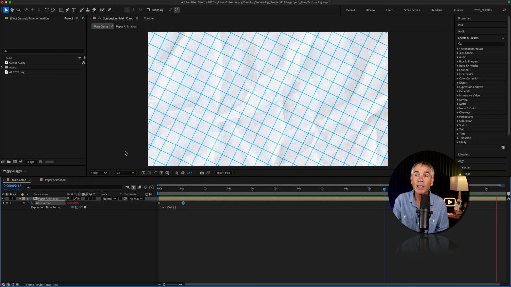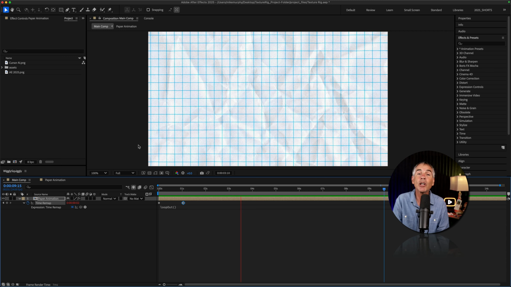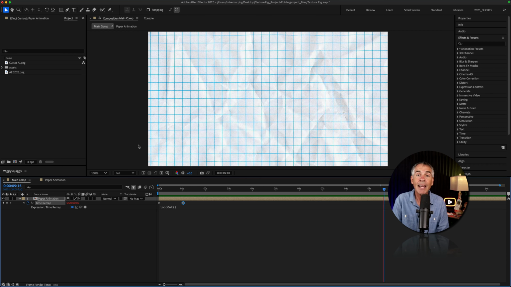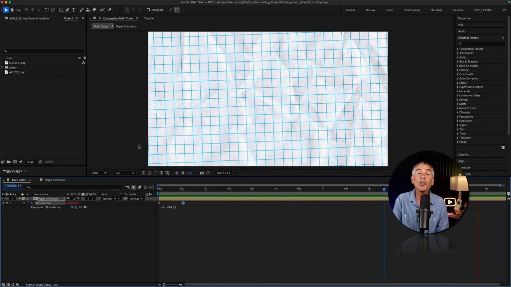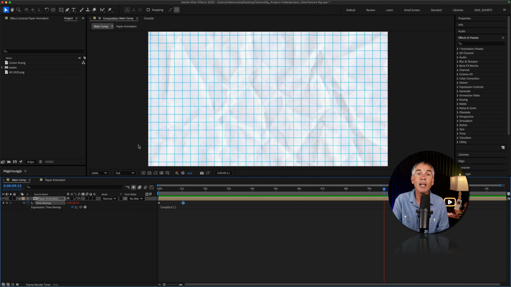textures or 20 textures that you want to give the same style to? Well, wouldn't it be great if you could create a rig or a preset, so just with a couple of clicks you could drop in any texture and animate it with this stop motion style anytime you wanted? Well, that's what we're going to use Cursor AI to build. If you're ready, let's jump into Cursor and get building.